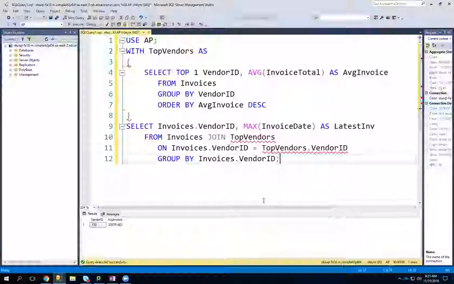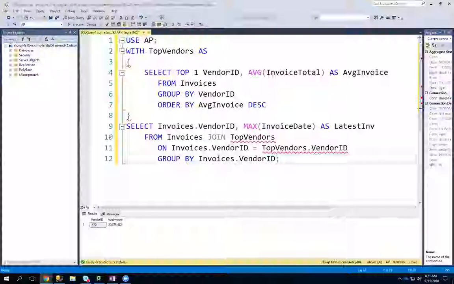So what's happening here, besides the syntax editor being mad at me? Our with statement is going to create a temporary table. Let me back up here because this thing says so much.